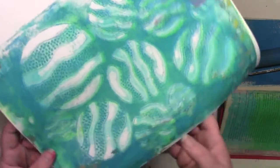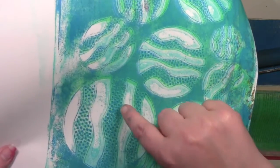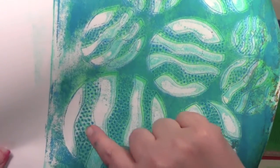Absolutely in love with how this stencil works. I love the circles in there, the way the colors work with the Gelli plate.